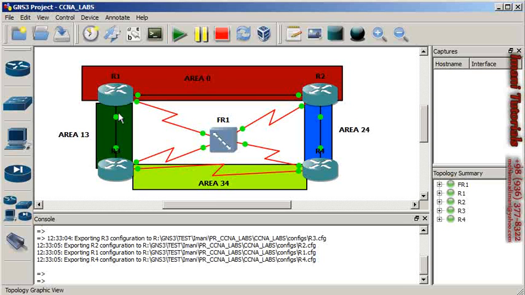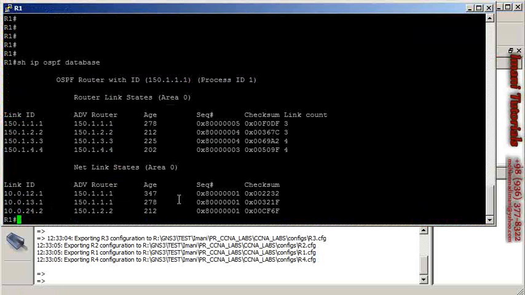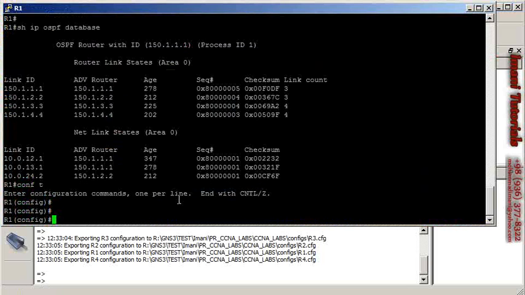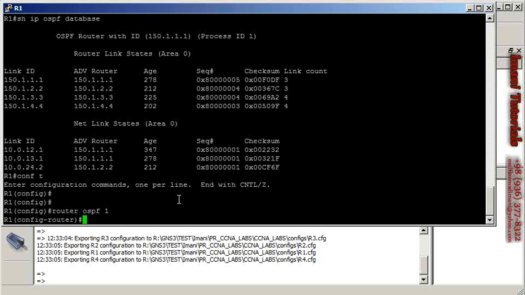But I want to change the area of fast 0/1 to 13. So I go to router 1, I go to configuration, and go to router configuration using router ospf 1, and I change the network. Network 10.0.13.1 0.0.0.0 will be in area 13.